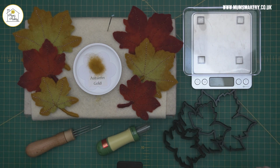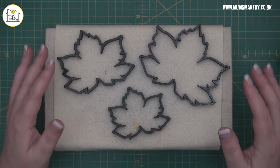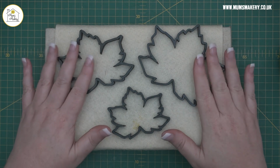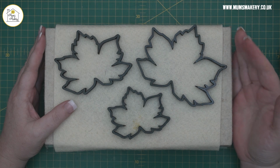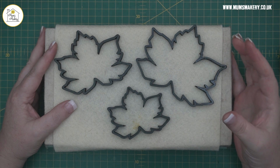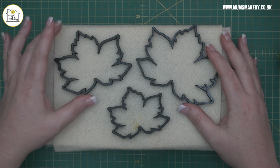So let's hop straight in and start making one of our lovely sycamore leaves. I'm very quickly going to talk about the 3 different sizes of templates. Now, I'm not going to lie to you, the templates are quite fiddly, so they're going to need a little bit of extra time to get the fibres laid down in the template so that you come out with a really good result, but the extra effort is well worth it.